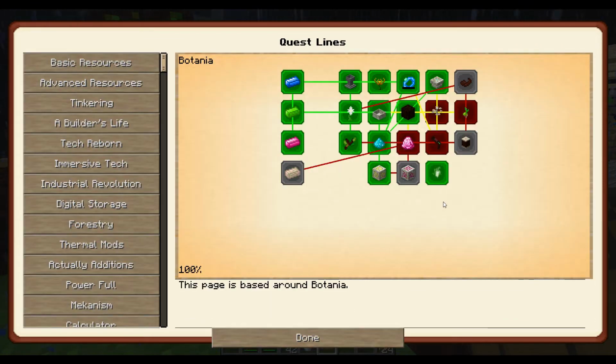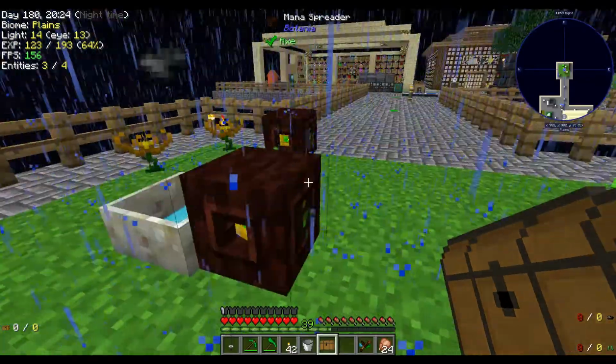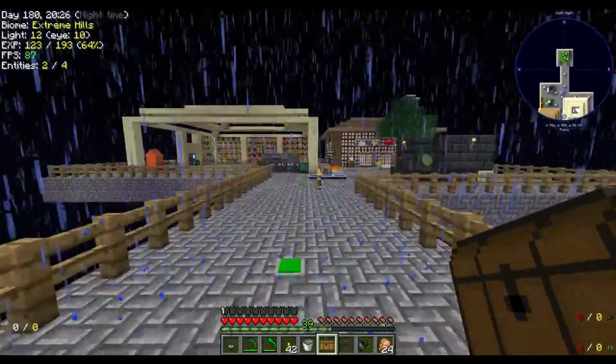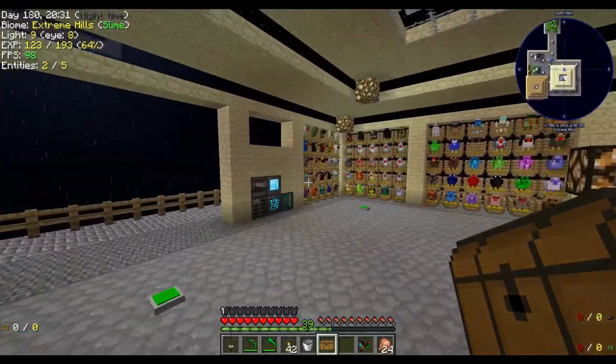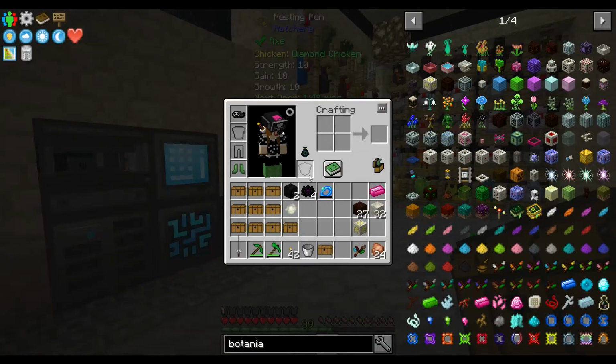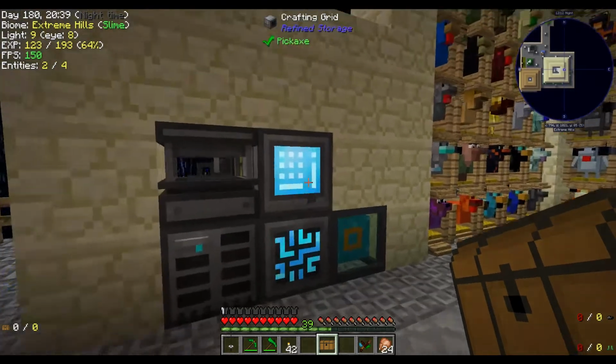We'll claim that one. Can we do the Botanical Brewery? I don't know. What's our time? Ooh. It looks like our time is up. We'll open these boxes and then we will go ahead and say goodbye.